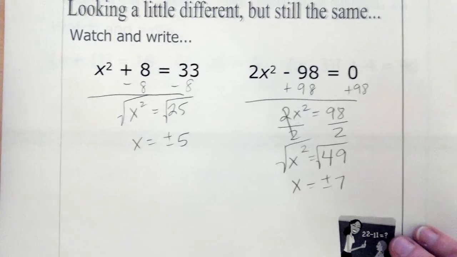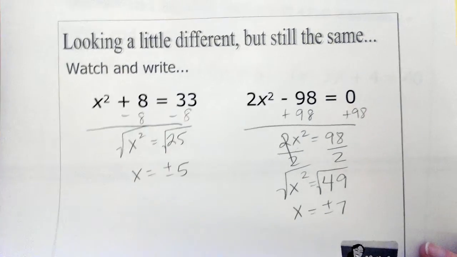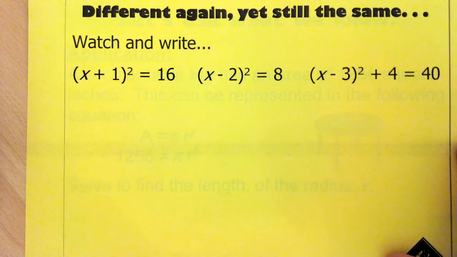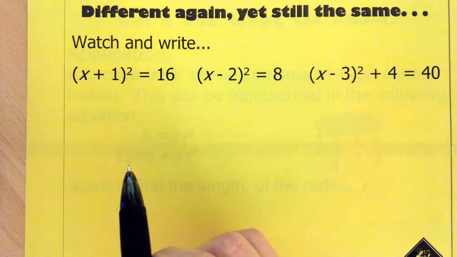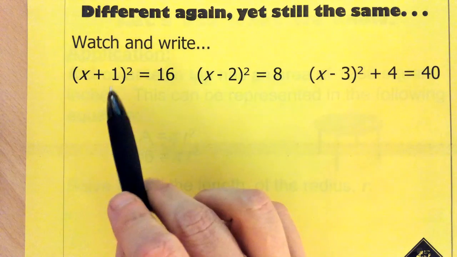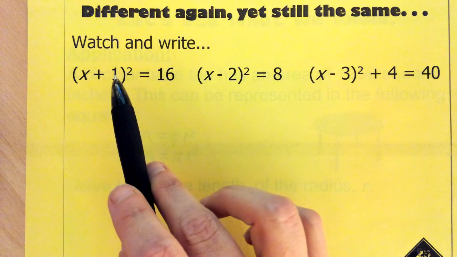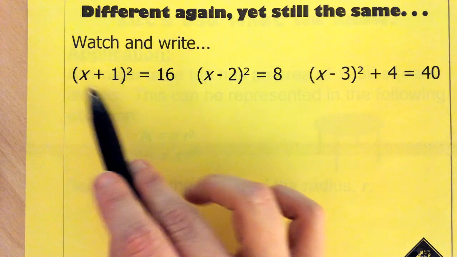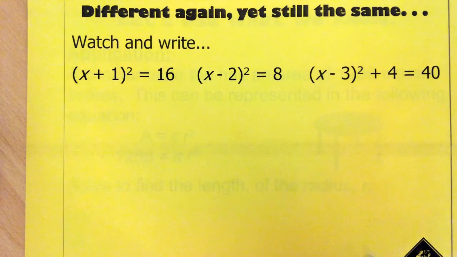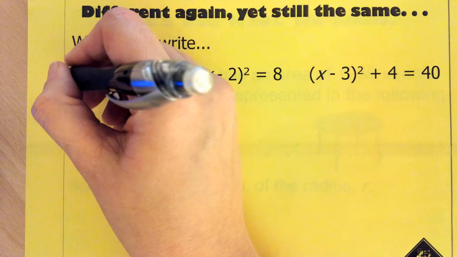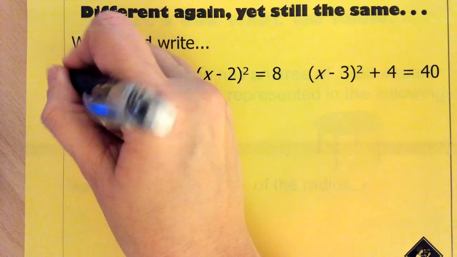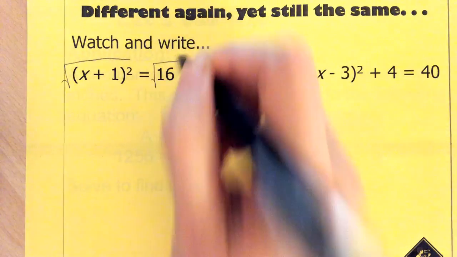All right, last example is probably the hardest one, but it's still not that hard. Okay? The last example, now this looks different. So for this one, I have three examples. And what's different about these is instead of having x squared, I have x plus 1 quantity squared. So I have this whole thing squared. But the strategy works the same. Okay? So since this is a perfect square, and I don't really care if that's a perfect square, but it is, I can take the square root of this side and the square root of that side.